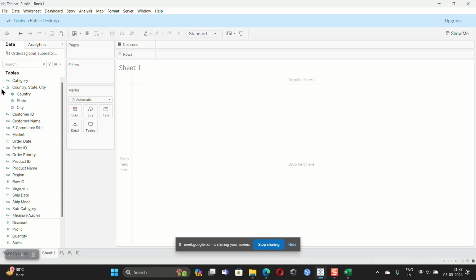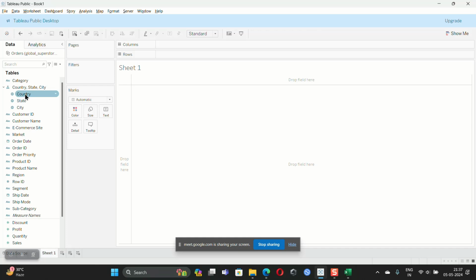Here on the very top, we have country, state, and city. This is one hierarchy which got created automatically in Tableau. There is some automation that happens in the back end of Tableau, where Tableau creates some fields automatically and we don't need to put in effort. Tableau does that for us. What is a hierarchy? For a date, on top year comes, then quarter, month, and day. That is a hierarchy.